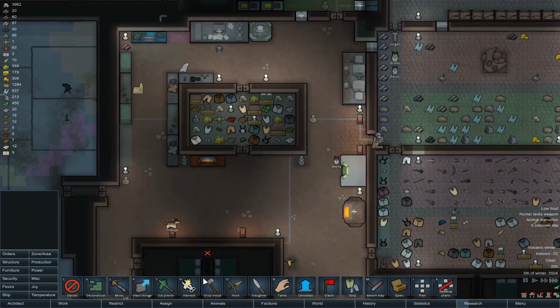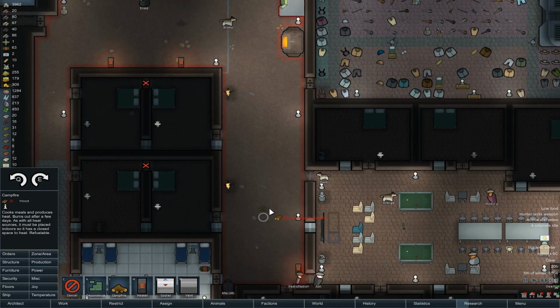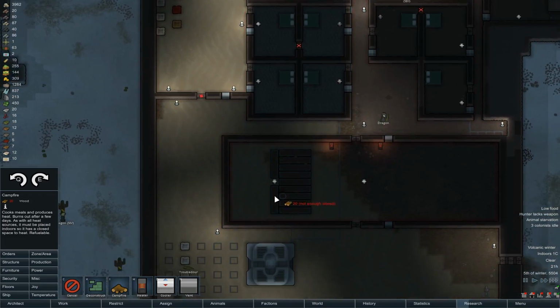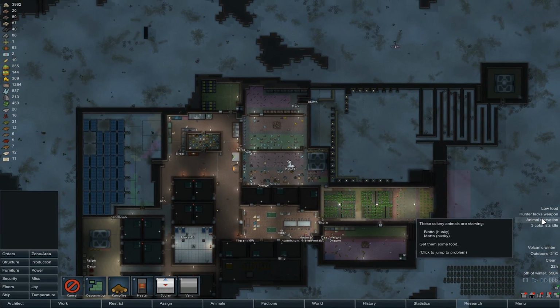Actually, let's put the fires down immediately because we want the temperature in here to be rising. I'm not going to do quite as many as last time, but certainly going to want more than we had. Is that going to be enough? Maybe one down there as well. At 20 a go, so it's not great.